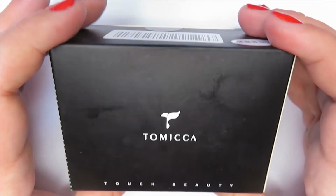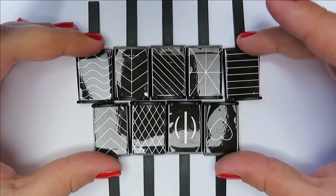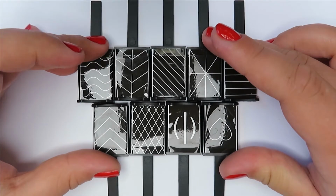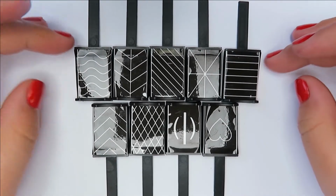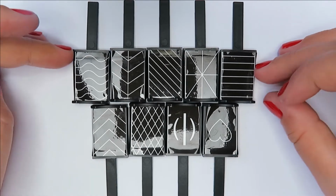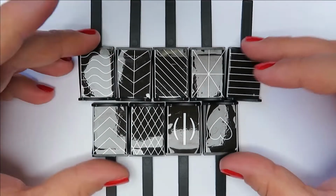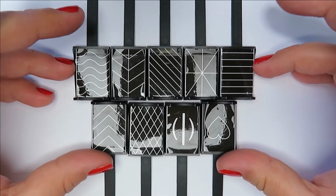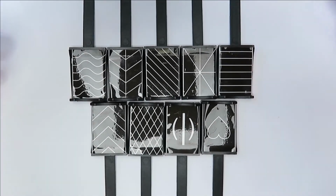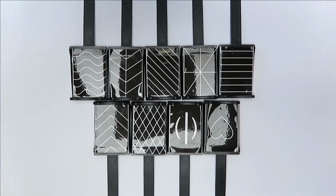So today I'm just going to be doing some swatches and everything of these, trying them out, seeing how they look. And also today I'm going to be reviewing these magnetic sticks. I've been eyeing these up for quite a long time now, like probably a good year or so. And I finally took the plunge and bought some. They're actually really cheap. This 9-piece set here I got for £5.69 from Amazon, using Amazon Prime as well. So it was like next day delivery for £5.69. And I thought that was reasonable enough.